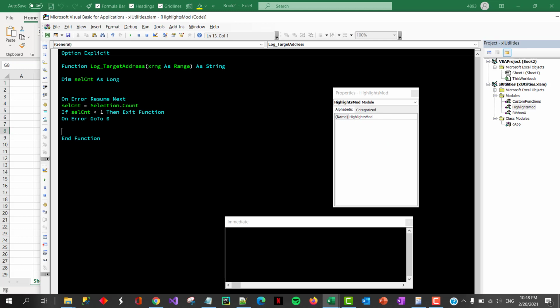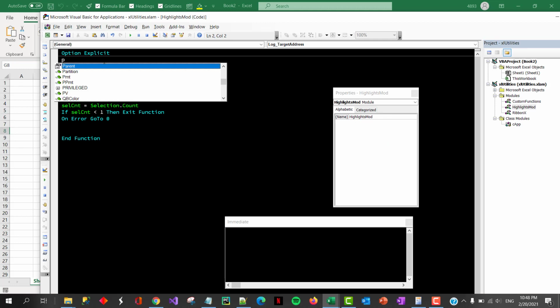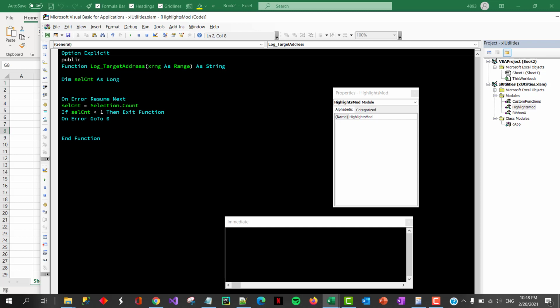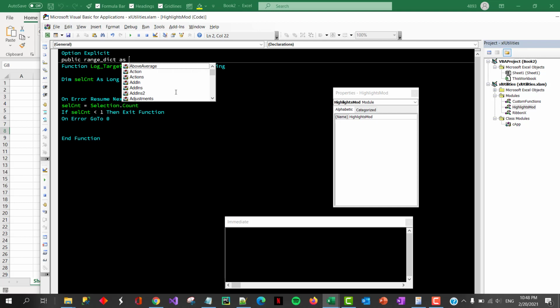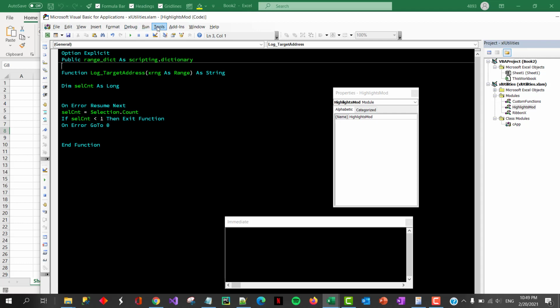Now for this, we will need a dictionary, but then we'll have to store this in a public variable because we'll have to use this outside of this particular function as well. This is just to log the address, and then we will need to create one more to select the final address. Okay, so let's call this range underscore dictionary as scripting dot dictionary. It is not.